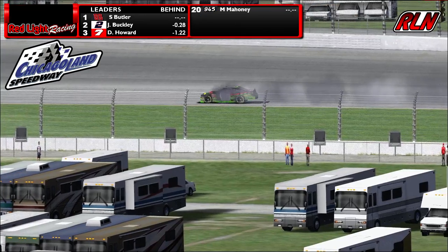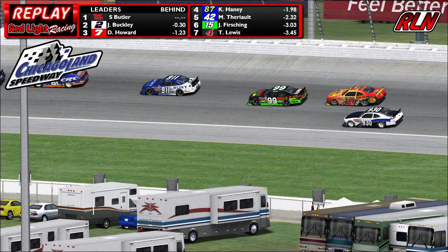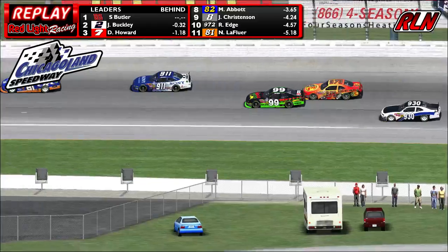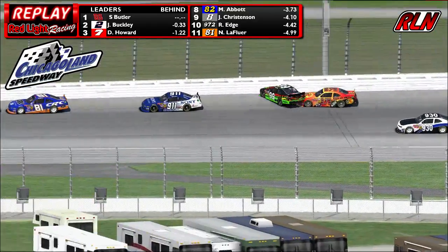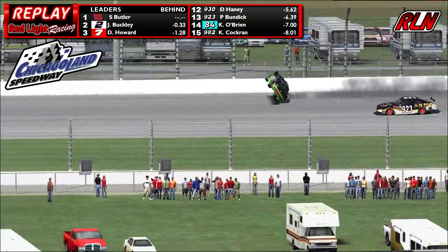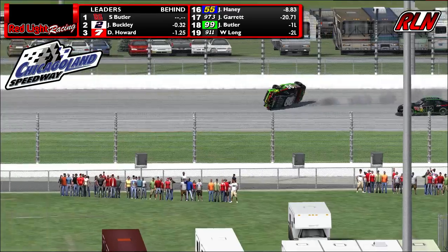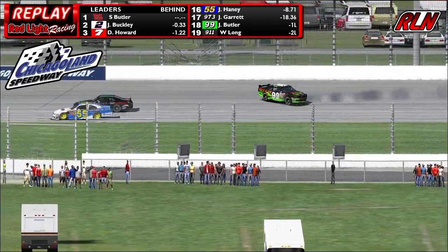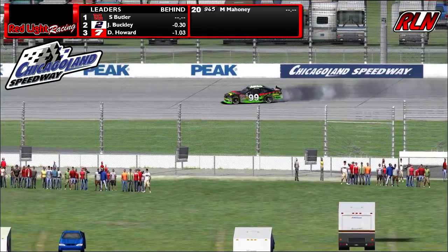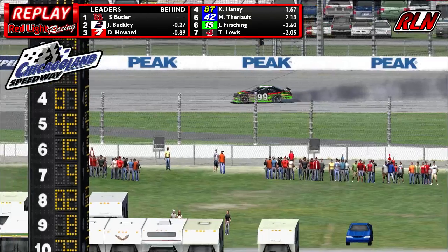With the way that these cars are already upset exiting a corner like that, it's easy to turn right. Let's have a look from another angle. Yeah, you see the 973 of Jason Garrett, he goes to the outside. He had a run on the 99, but like you said, probably the spotter didn't call that he was there, and Butler just took his normal line and moved up the track, and just bad luck. That's something for drivers to keep in mind. If you're passing somebody on the outside on the exit, you're taking a pretty high risk there because a lot of times they don't know that you're there.